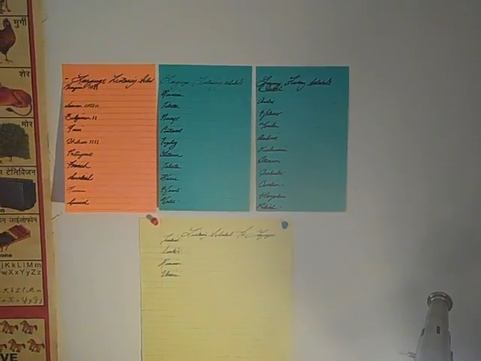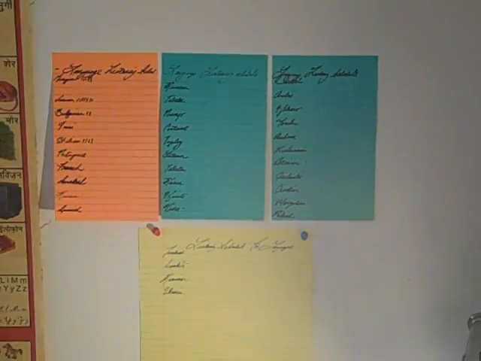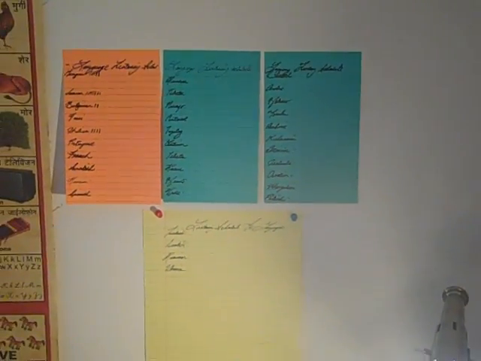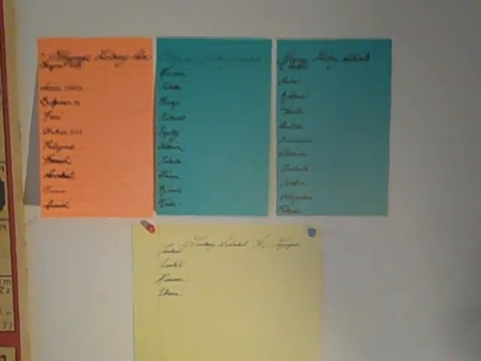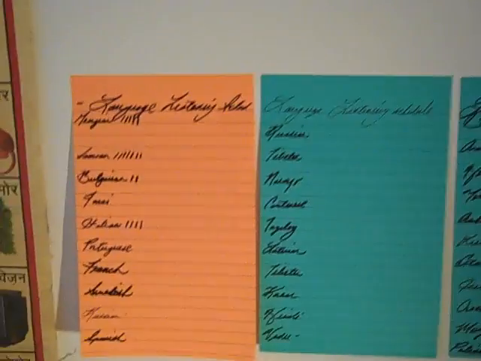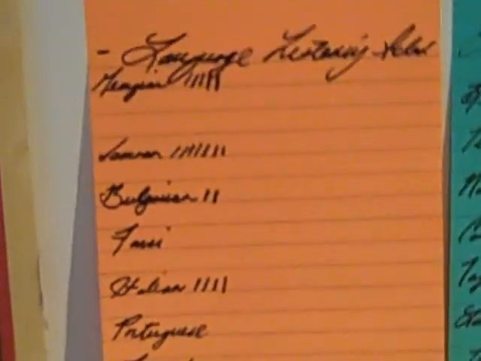So I made this list, or these lists, of pretty much all of the languages that I want to make sure I'm getting some listening to while I'm focusing on others. I just made these lists today. So for example, as you can see, I have a language listening schedule.